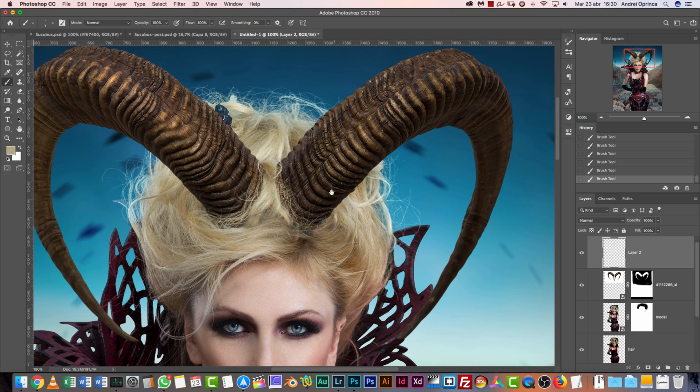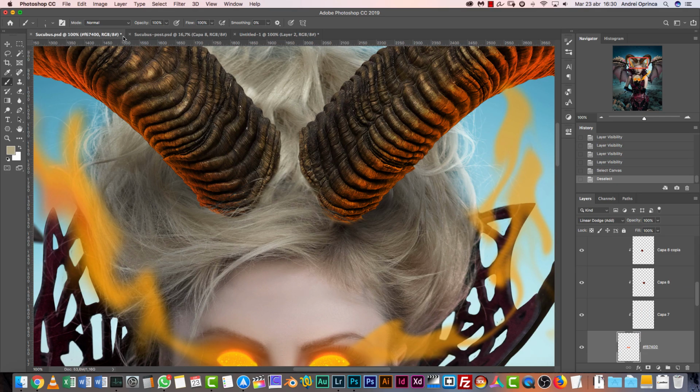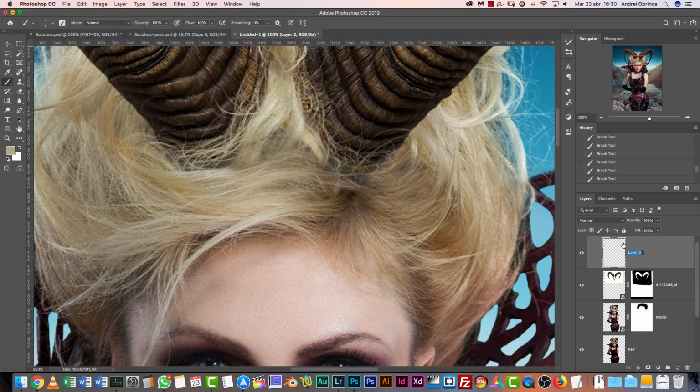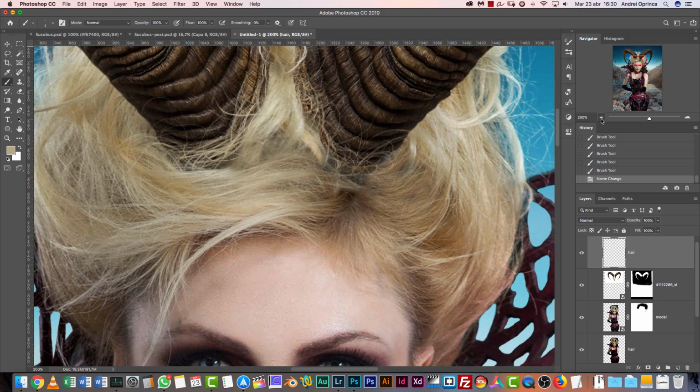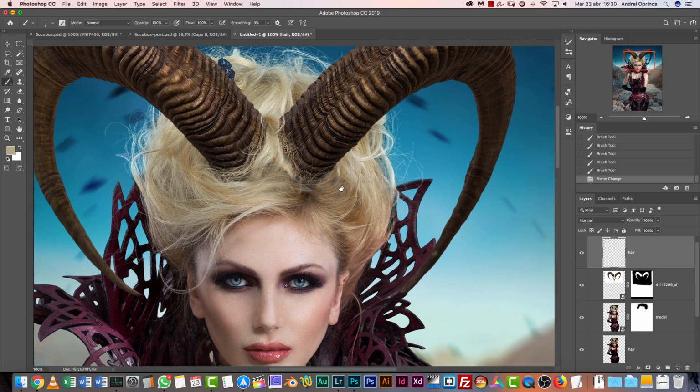Okay, I'm going to leave it like this. I'm not going to continue with it. It looks better than this one, I think, in my opinion. I'm gonna name this hair, and I'm gonna leave it there. If you cannot create this, don't worry. Just try your best and blend this the best you can, and that's it.